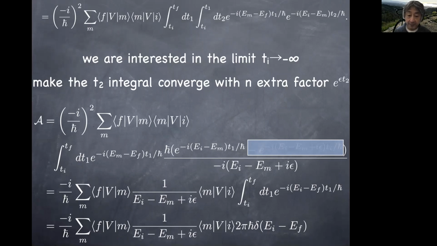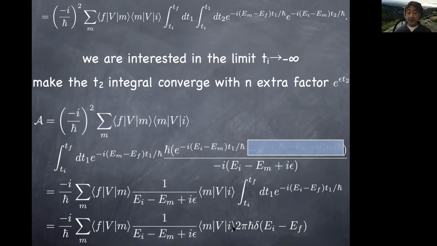You have a factor which is called the energy denominator, which goes like 1 over the energy difference between the initial state and the intermediate state. And there's this obscure i epsilon factor coming in here. And then another transition from the intermediate state, due to the interaction, the perturbation Hamiltonian, to the final state. So we are talking about this two-step process now.